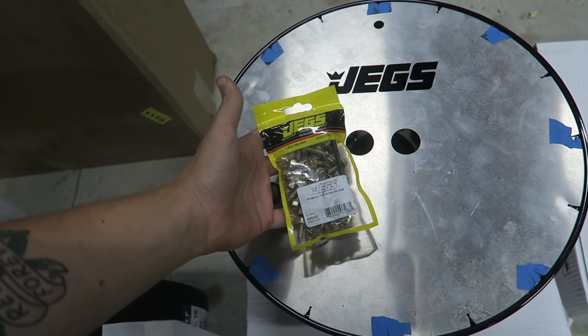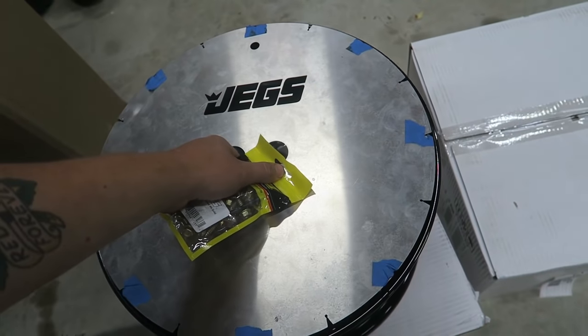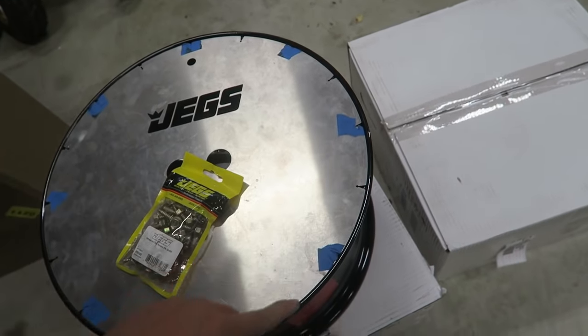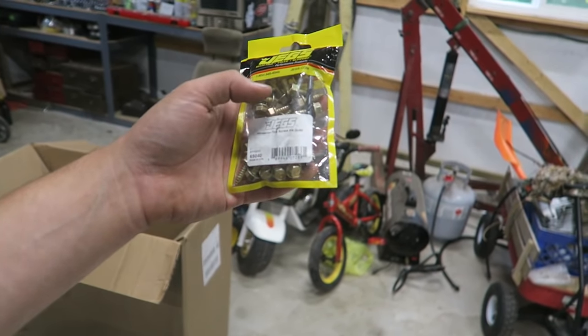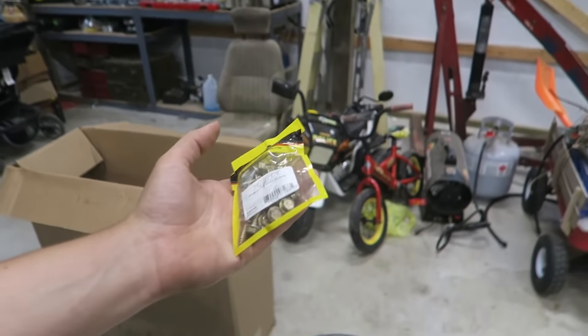And then also picked up this wheel screw kit and got a template I'm borrowing from my buddy John, so we can get it drilled out. We're just going to do every other hole. This was only like 10 bucks or so, and it came with a drill bit. Could have gone to a hardware store, but figured, what the heck.